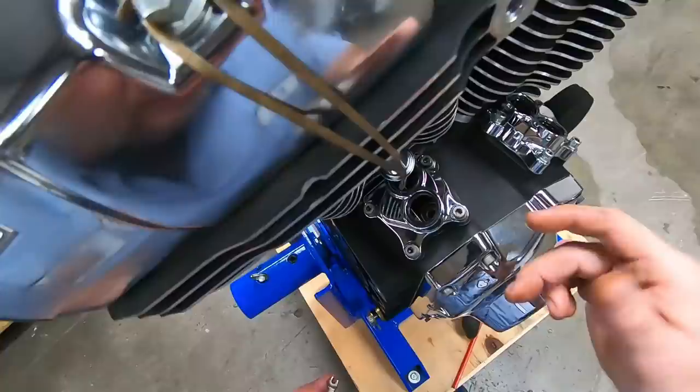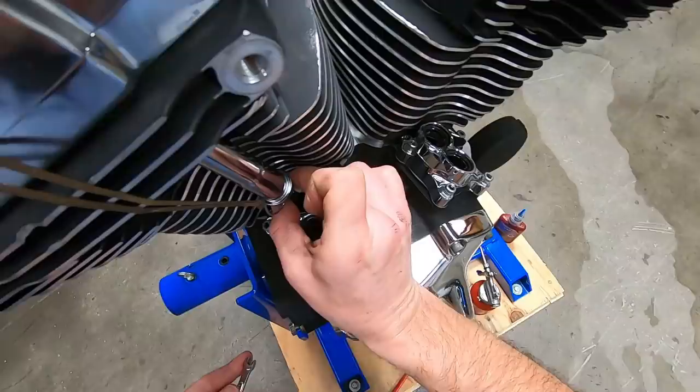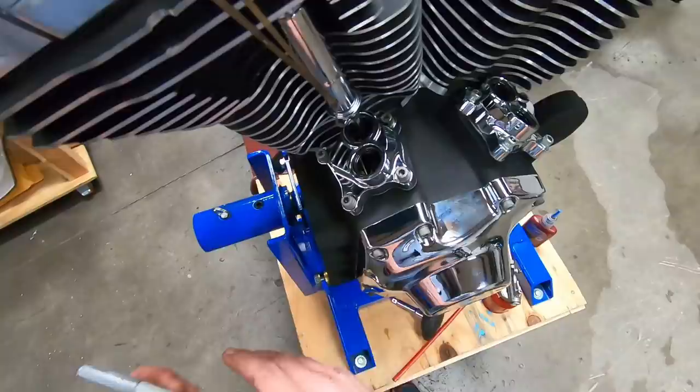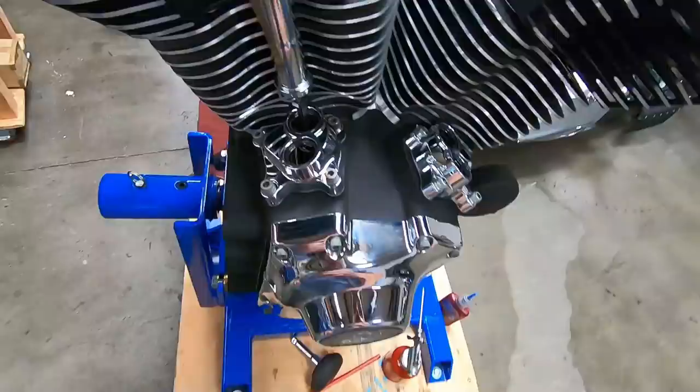This is the other reason why I pump up the lifters as I showed in the previous video. I pump that up to make sure there's some pressure behind that to make it a little easier for me to identify exactly where that zero lash point is. You can see now I have no up and down movement. Believe it, the best thing for this is one of these metallic silver Sharpie markers. I like to make a little dot straight toward me.